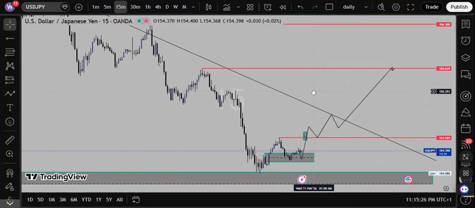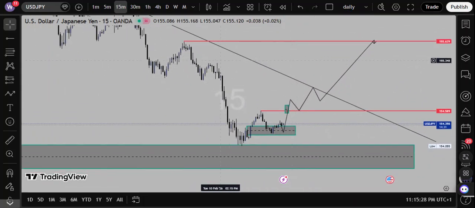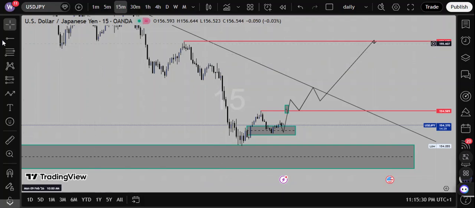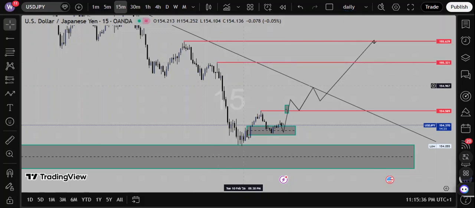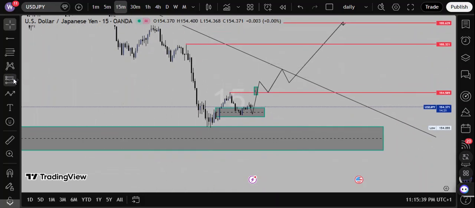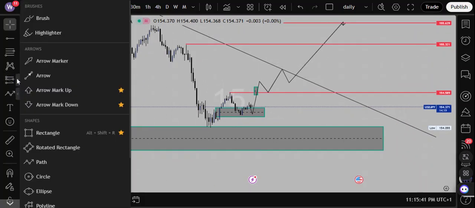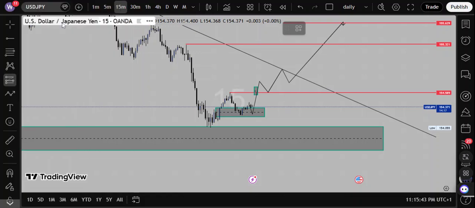But because this is a 15-minute time frame, you could see we'll have to consider this as a liquidity area. This is our internal liquidity area. So we've marked that out. And if we want to take our entries, we want to take our entries this exact way. We want to go long right here after price breaks out of this liquidity area. Price has to break this liquidity area for a reversal, right?